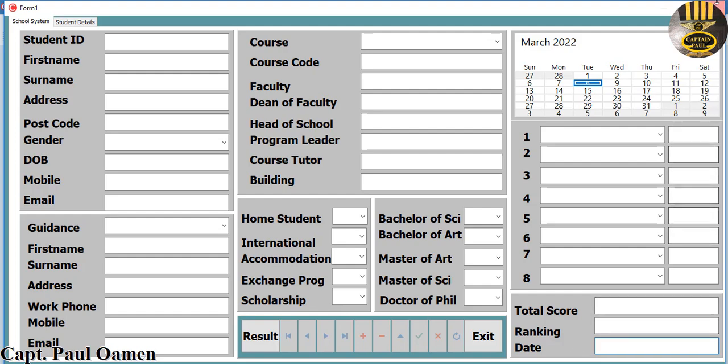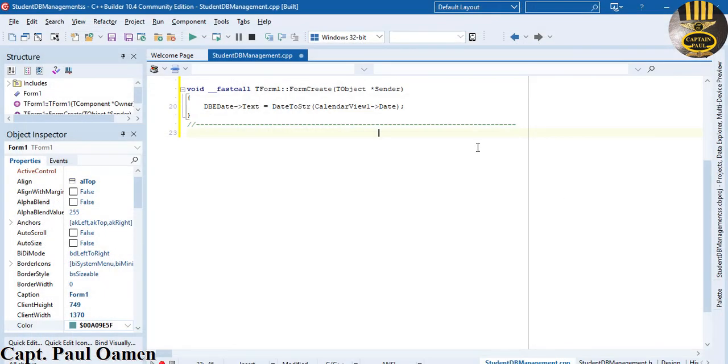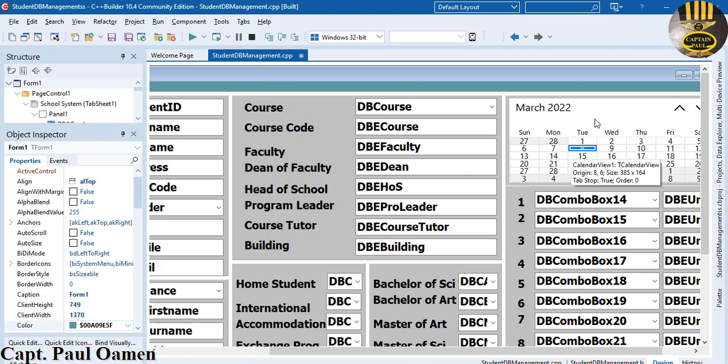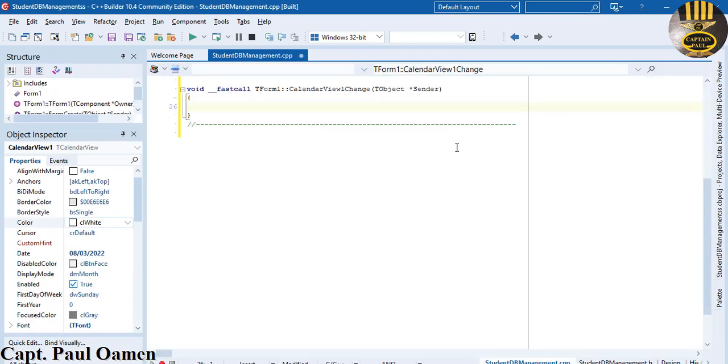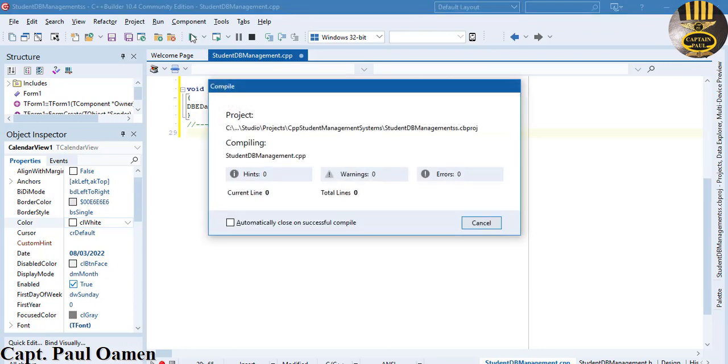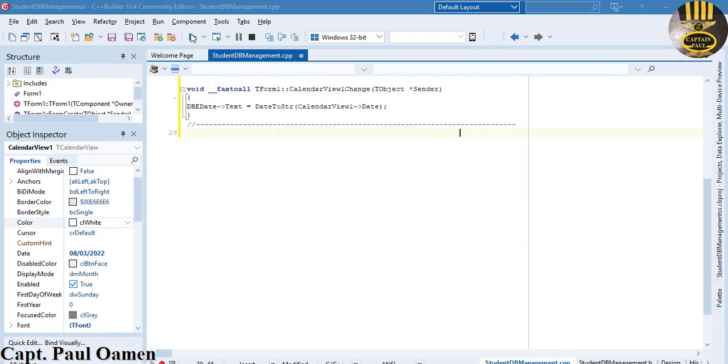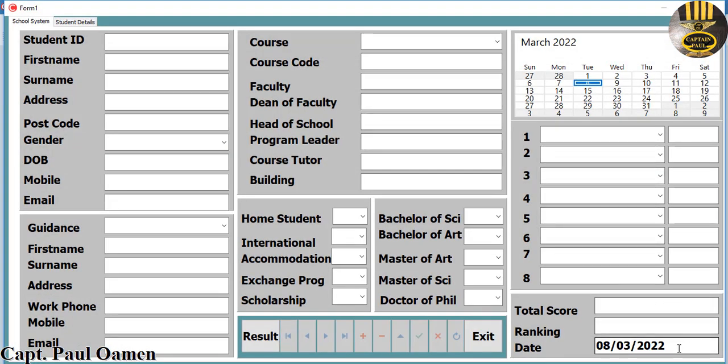Okay, so I am going to do one other thing. When I double click on this, I want the date. So double click on the date. I want the date to appear in there. Okay, let's grab hold of that. Now let's go in design view. Now double click on this, paste, run, and let's see what's gonna happen. There we go. See what happened when I click on this? That date disappears. So if I double click on here, that gives me today's date.